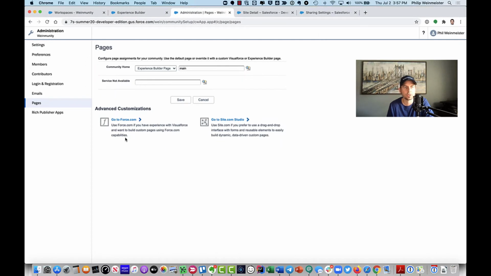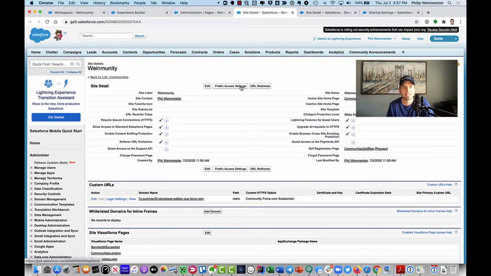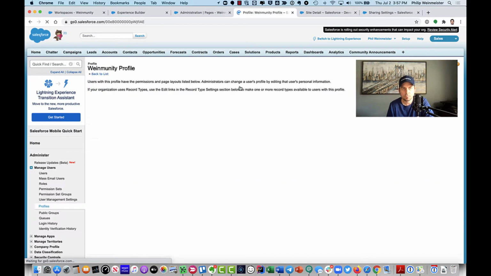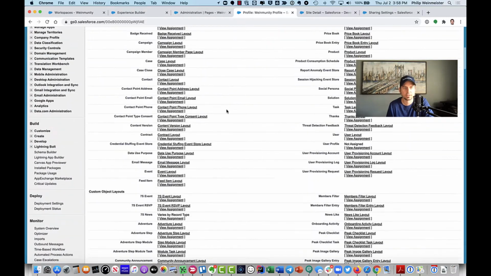So first of all, we have to make sure that we've set guest user access properly. I'm not going to spend too much time on this, but you will go to workspaces, and then administration, pages, go to force.com and click on public access settings. This is where you will make sure that you've granted the appropriate access to accounts.